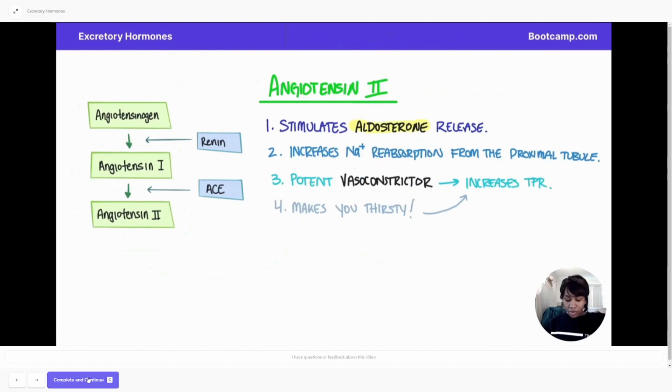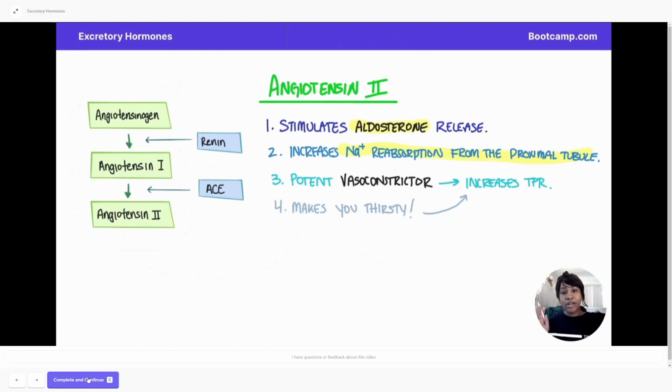Angiotensin 2 is also going to increase sodium reabsorption. So in the nephron, we do have specialized areas that are responsible for absorbing either water or salt. And those are going to be in the loop of Henle. But what angiotensin 2 is going to do is it's going to promote sodium reabsorption in the proximal tubule of the nephron. So this is going to be even before it reaches the loop of Henle. And this is to ensure that water will be absorbed back into the blood, because what happens is that the water is going to follow the salt. So by putting more solute in the blood, there's less water, and the water is going to want to go in as substances diffuse from high to low concentration.